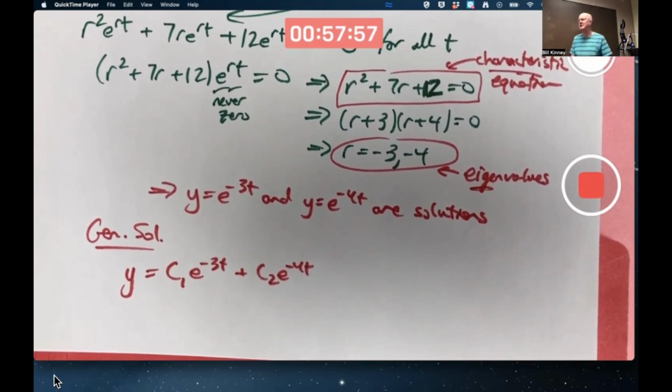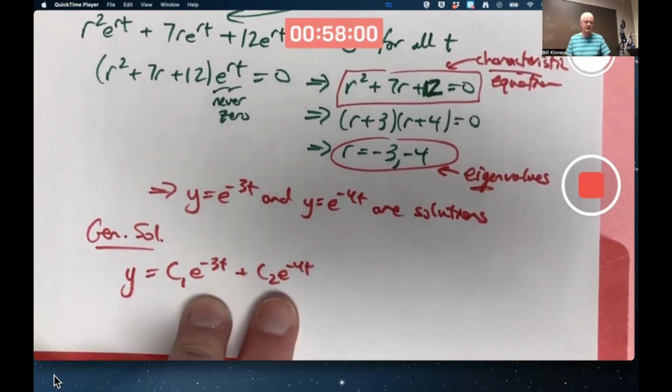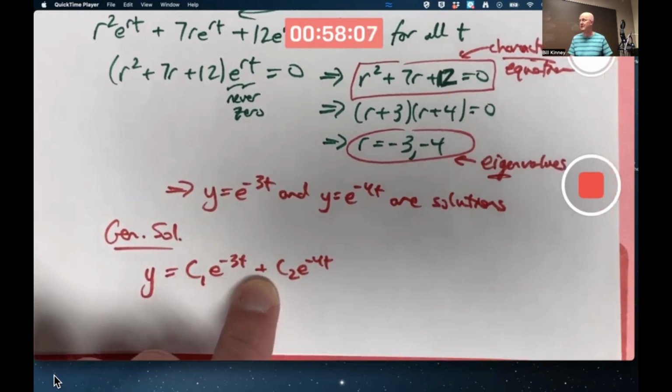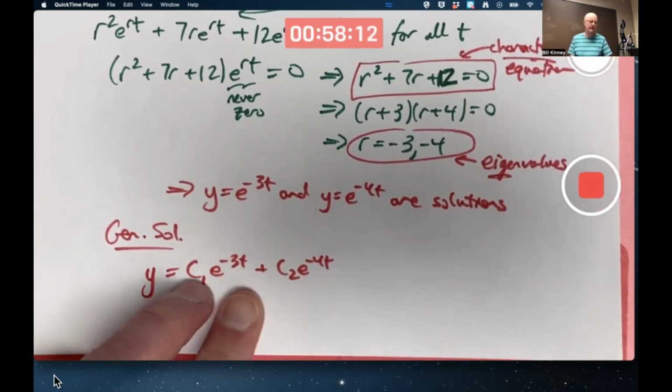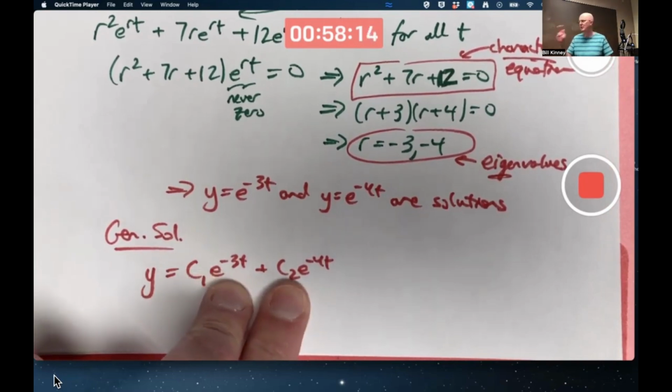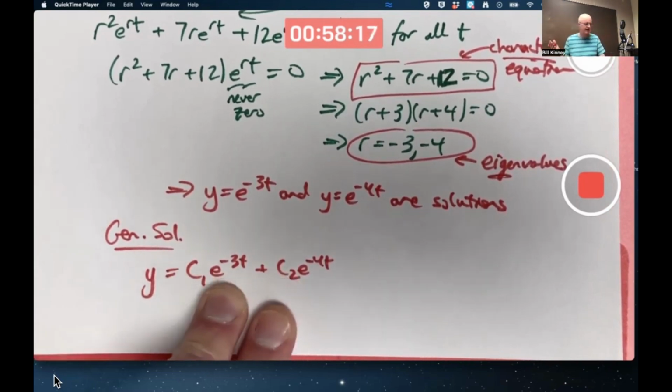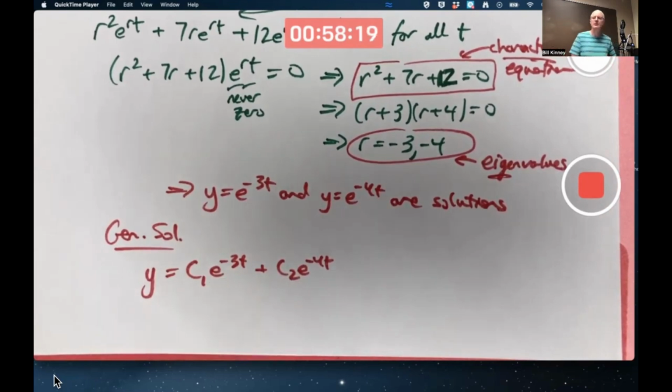These are also linear algebra topics. We say these two functions form what's called a basis for the solution space. They span the solution space. Every solution is a linear combination of them like this. And they turn out to be what are called linearly independent functions. With two of them, they're not scalar multiples of each other. This general solution allows you to solve any initial value problem that you want. I'm not going to bother doing so. You could do it. Very similar to what we did with the cosine and sine example.